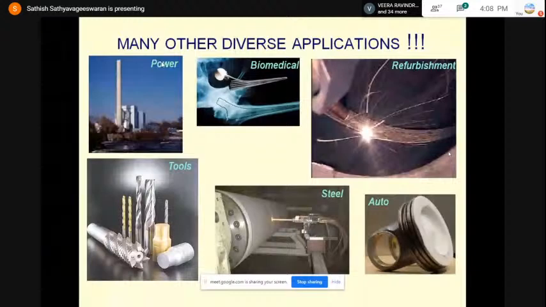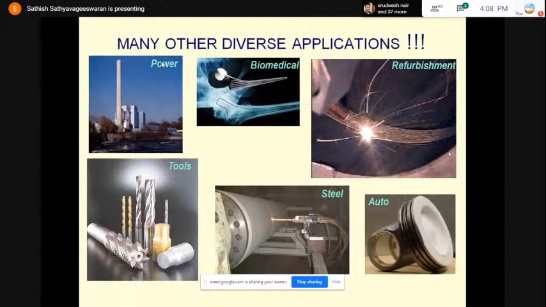And if you go for biomaterials, that is in the biomedical field, as I told you, there are hip and knee joints. If you consider the hip joint, there will be two regions. I will be discussing this in detail in the forthcoming slides. In that, the femoral head and the acetabular cup, there will be friction and a lot of wear and tear will take place. So in that instance, you have to go for wear resistant coating.